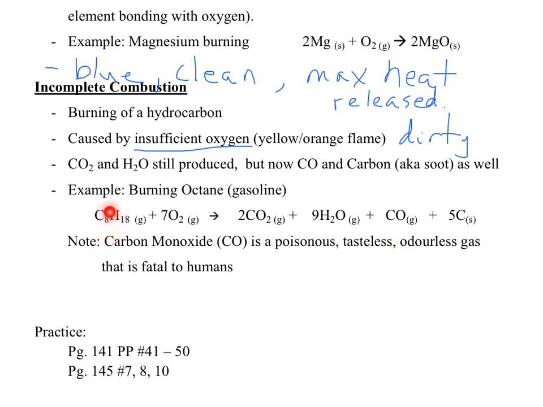For incomplete combustions, there's always more than one way to balance the equation. See, in my example I have 8 Cs. I decided to balance it by putting a 2 in front of the carbon dioxide and a 5 in front of the solid carbon. I could have balanced this a different way by putting a 6 in front of the CO2 and left the CO and the carbons as 1. It doesn't matter which way you balance it, as long as the number of atoms on both sides are the same.